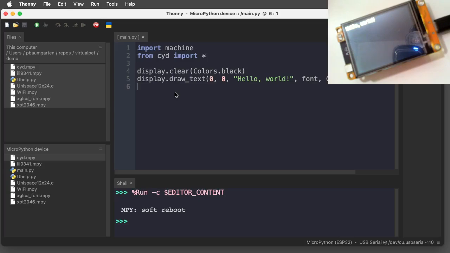You have connected your device. Well done. Have a bit of an experiment with different colors, experiment with different coordinates, see what you can get displayed on screen, and then come back for the next video.